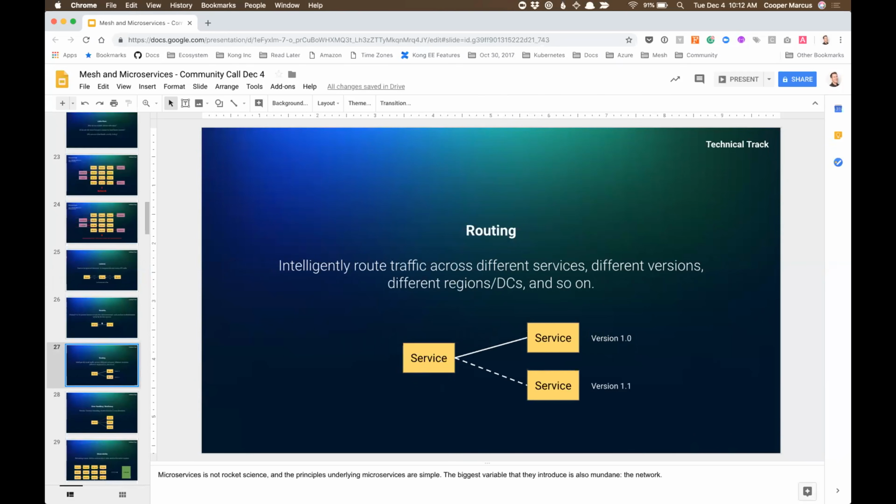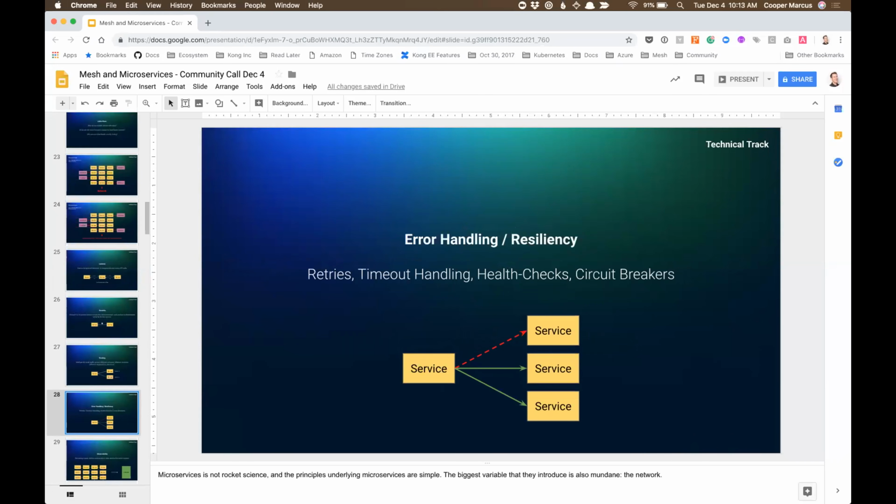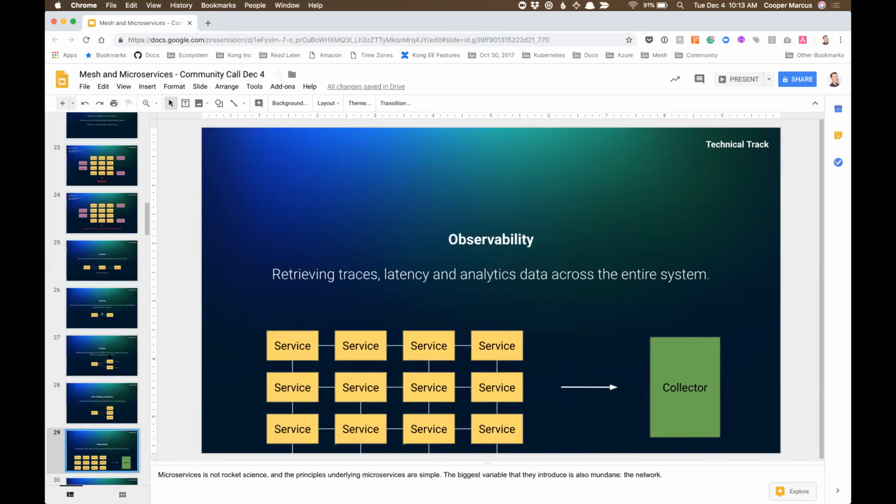Routing too. We now have the opportunity to have new versions of our services, and we need to be able to control the routing between these services so we can try things out and roll forward or back to new and old versions. And then, of course, we need error handling and resiliency. The network itself is unreliable. The services may be unreliable. We need to be in a position to check the health of these things, stop sending traffic to an unhealthy service, and start sending it when it becomes healthy again.